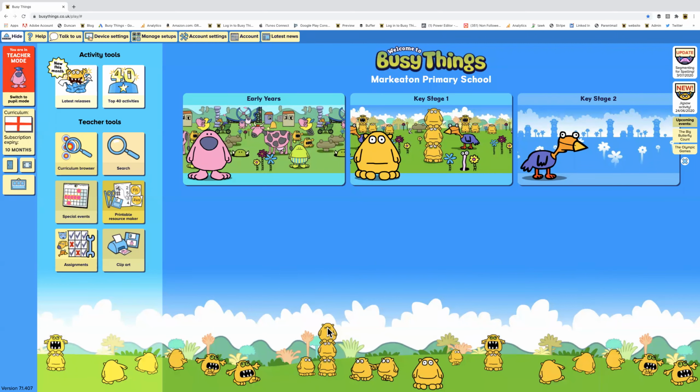London Grid for Learning users, the children cannot log in to a specific setup. That's a facility that is out of our hands at the moment, and we're talking to LGFL about it. That is only possible for Busy Things Direct subscribers at the moment. We're hoping that we can sort that out with them.